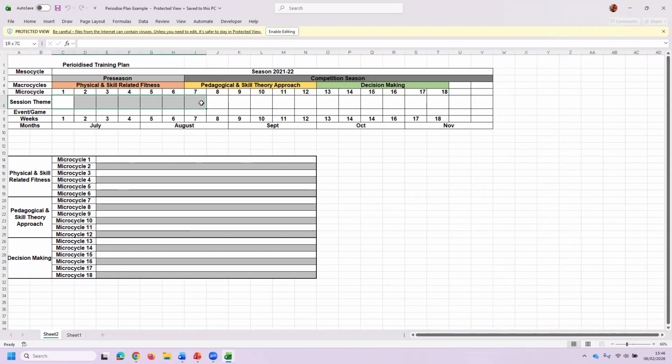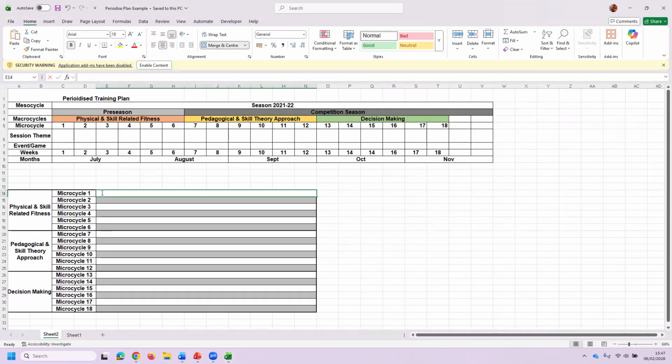So we've got pre-season. As you can see, we've got July, August, September. These are the weeks of the month. And this is when week number 1 starts at my pre-season. So you might have done a session on power. Let's enable editing. All I need here is the aim of that session. So you would have written the aim of your session from your 6 session plan, so copy and paste those aims over. So it could be to develop power in sprinting in a game. I don't know what you've done. Okay, so copy and paste those 6 that you've done, that first set of 6 session plans, put them in there, and then off you go.